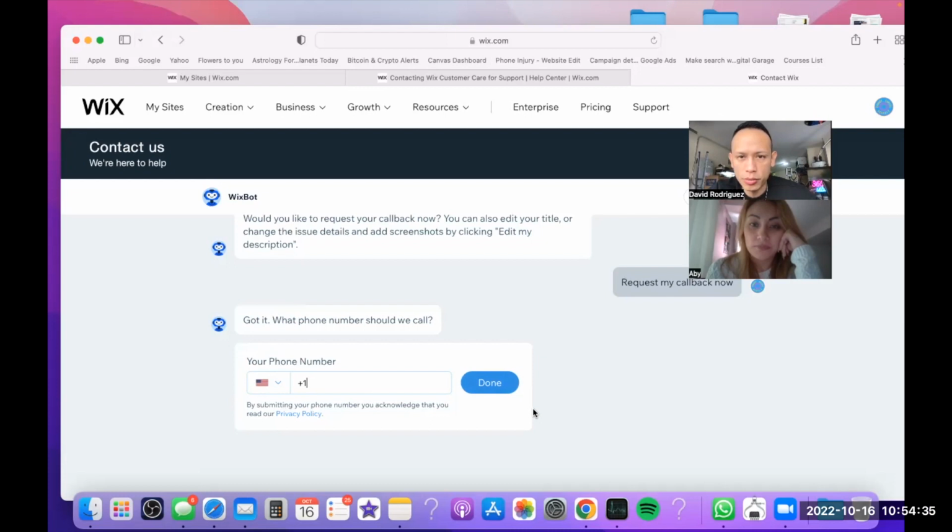They're going to want you to give them your email that you use to set up your Wix account. You're going to give them that information, and then let them know, hey, I'm setting up my web page. In the future, I want to do bookings online, and I want to also collect payments online. So once you have them on the line, Abby, make sure, just like with me, you have a notebook with all your questions. That way, when you get one representative, you get a lot out of the conversation. Instead of calling them back every single day for a new question, try to gather questions and try to get them all answered. And then they'll know who Abby is by the end of the month.